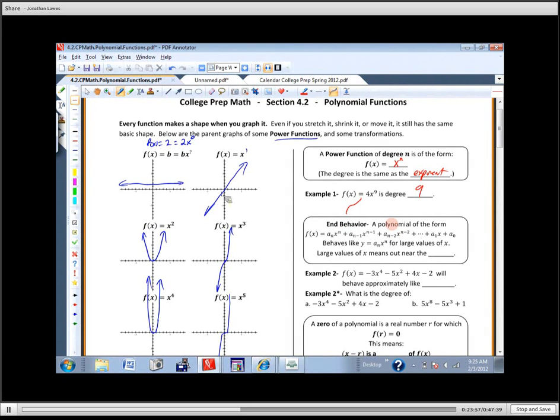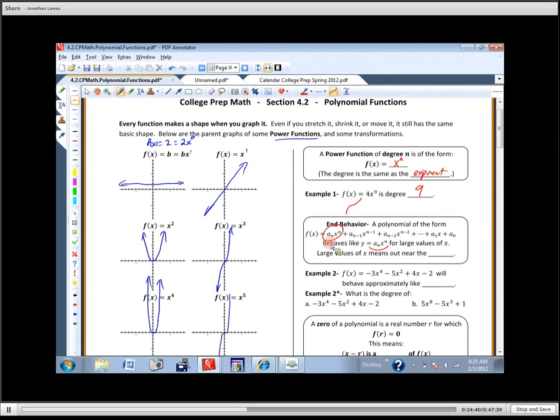Okay, now what we've been describing here, this is the general behavior of even power functions and odd power functions. Even power functions start up here and end up here. Okay, the basic ones. Okay, and odd ones start down here and end up here. Okay, those are the basic shapes. So if we want to talk about end behavior, a polynomial of this form, look how ugly this looks. This is a fancy way of saying we're going to add a bunch of power functions together. Okay, it behaves like this guy right here. So all you have to do is look at the very leading term, look at the highest degree power, and say, well, this is generally what it looks like.